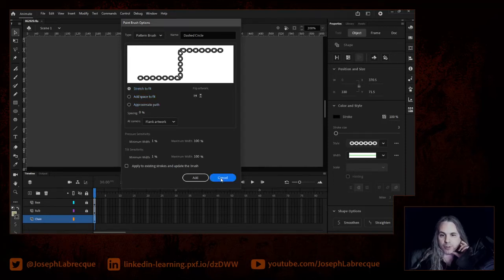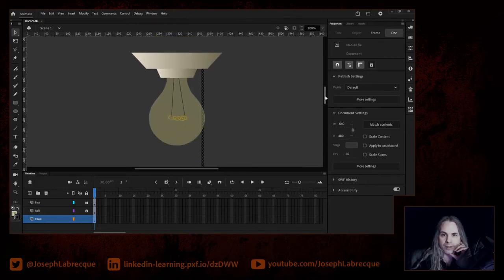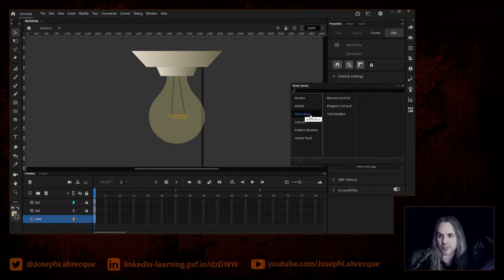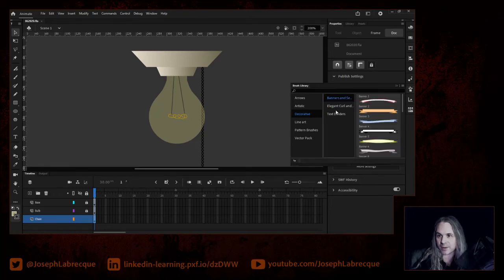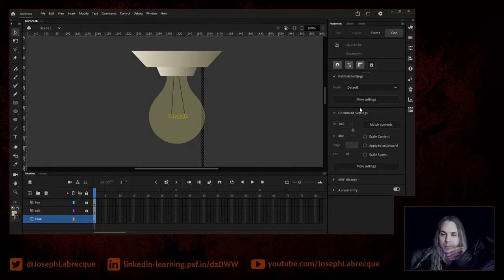As mentioned before, you can also create your own patterns inside of Animate if you want to. These allow you to create things that just aren't available through the normal libraries, because Animate comes with all sorts of different stuff. There's a giant brush library with arrows, artistic brushes, decorative brushes, and inside of there, a bunch of different categories. It's very similar to Adobe Illustrator if you're not used to it. You've also got these pattern brushes, which is what we've used here. They're meant to be repetition, right? You've got all these little circles. It's a pattern, a repetition. That's how it works.